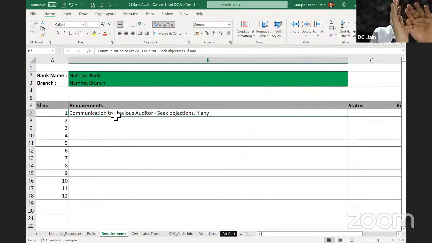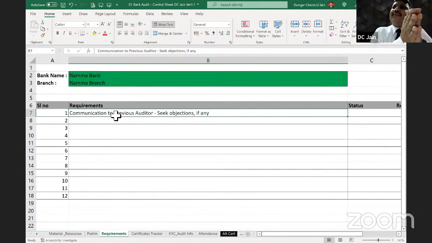That was the thing available before 2-3 years. During COVID, they introduced one system that you can get this communication sent through email also. But the moment you send a communication through email, ensure that the reply comes to you within a reasonable time. If the reply is not coming, if the auditor is not replying, please ensure that you send a registered post with AD. Any other mode of courier, certificate of posting, speed post will not be of any help tomorrow when there is a problem. In fact, I'll share you one more experience.